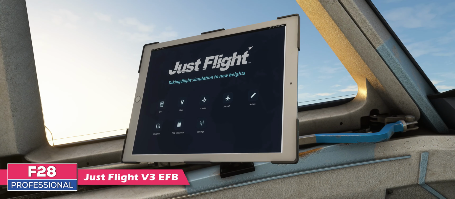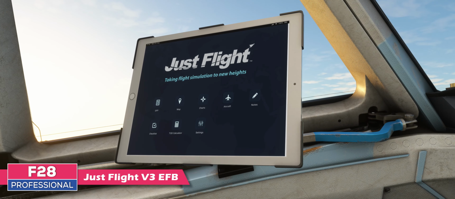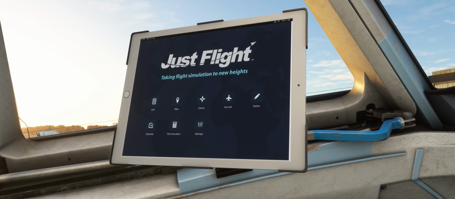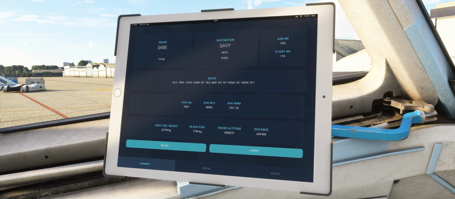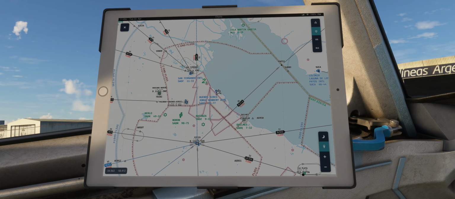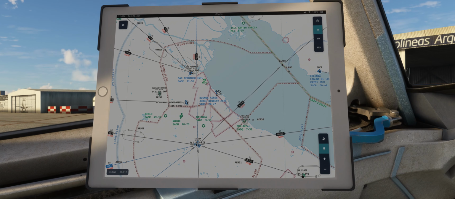Now, as we've mentioned EFB options a few times so far, it's probably a good time for us to cover the Just Flight version 3 EFB, which has now been implemented in the F28. The version 3 EFB brings a raft of new features and improvements to the previous EFBs, including a redesigned interface, support for Navigraph en route charts, improved aircraft page data entry, improved SimBrief support, and more.